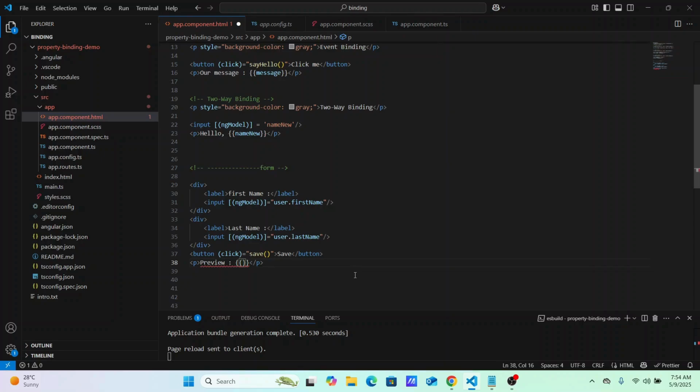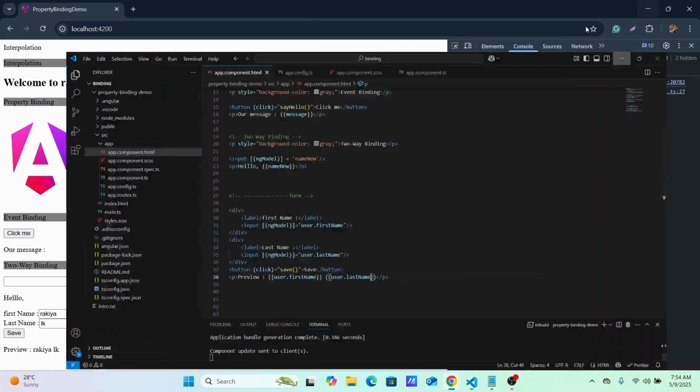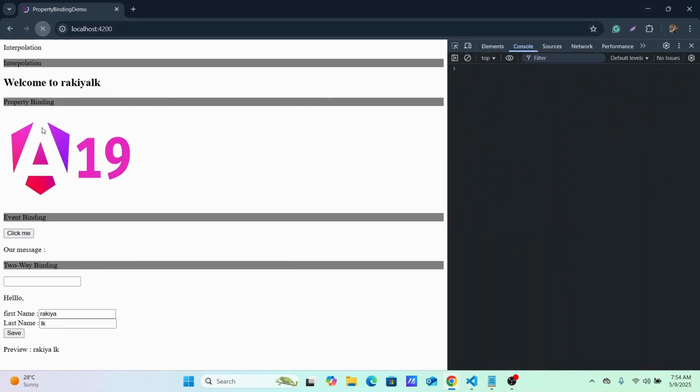We will add one interpolation for the first name, user.firstName, and another one for the last name, user.lastName. Yeah, all good. We will refresh this browser. Then I'll add hello, world for the last name.